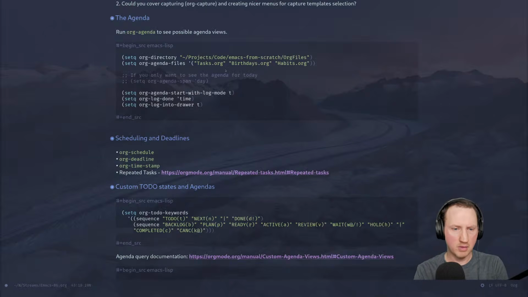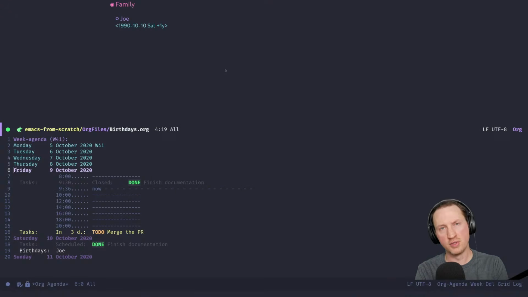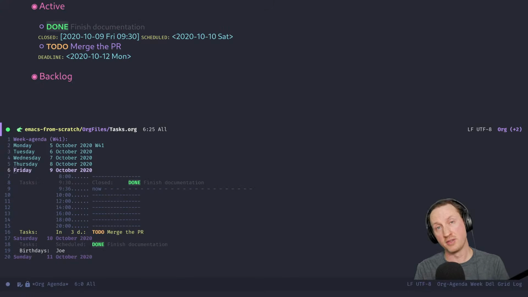So now, let's think about how else we might want to use to-do items in org mode. Let's say that you are the type of person who has a lot of things to do, and you want certain of your to-do list items to have more precedence in terms of how soon you process them compared to others. Maybe you like to read productivity books, and you've read Getting Things Done by David Allen, and you've heard about this concept of next actions. If you wanted to represent the idea of next actions in org mode, what you could do is create a new task state to go along with to-do and done for your next action task.